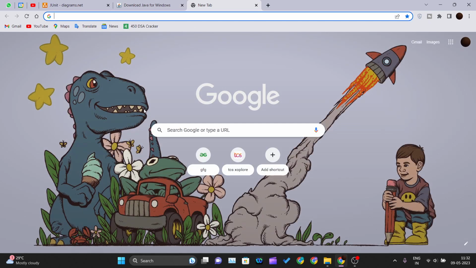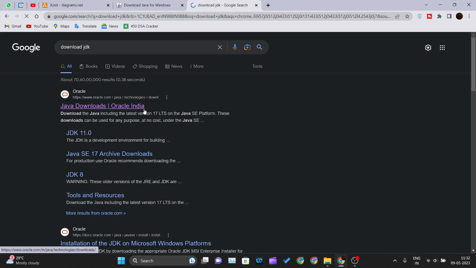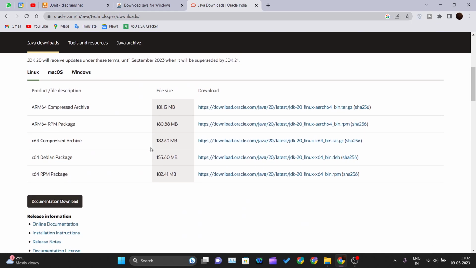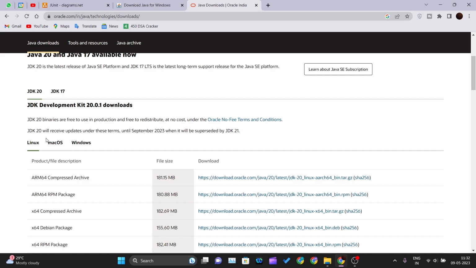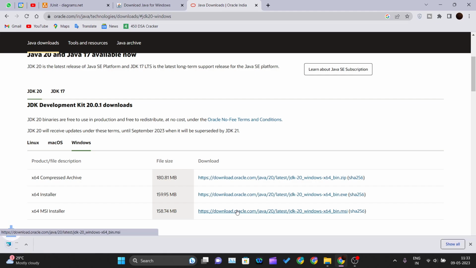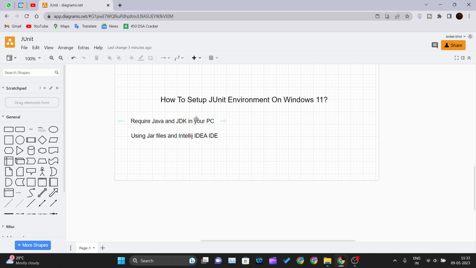And to download the JDK, again you open up the new tab and write download JDK. Okay, so very first page come from Oracle itself, which are the developer of the Java. Okay, so you just scroll down here, and according to your operating system, you select your operating system, and just select your version, X 64-bit or 34-bit. You can download it. Click here, and the download will start. I will not download it again as I have downloaded and installed. Okay, so these are the two softwares that you need to install in your PC.